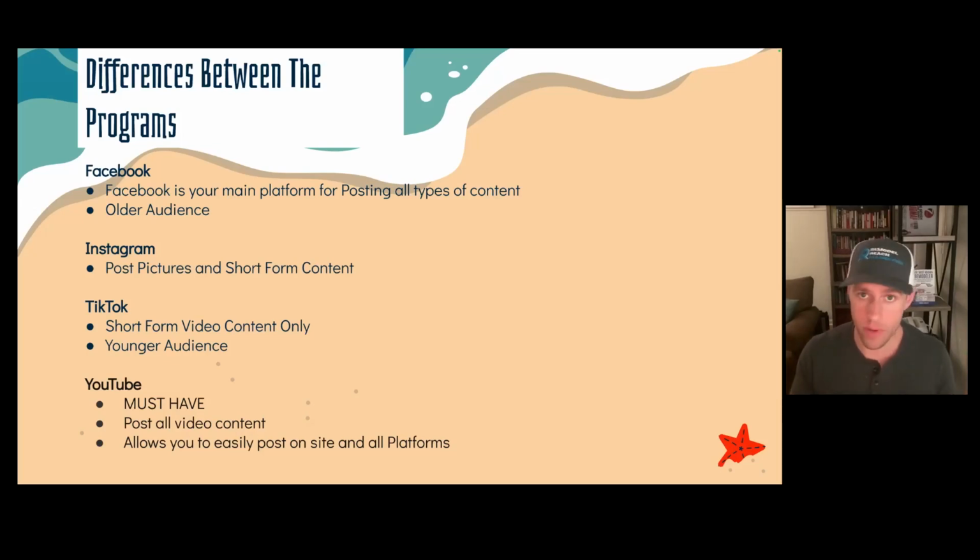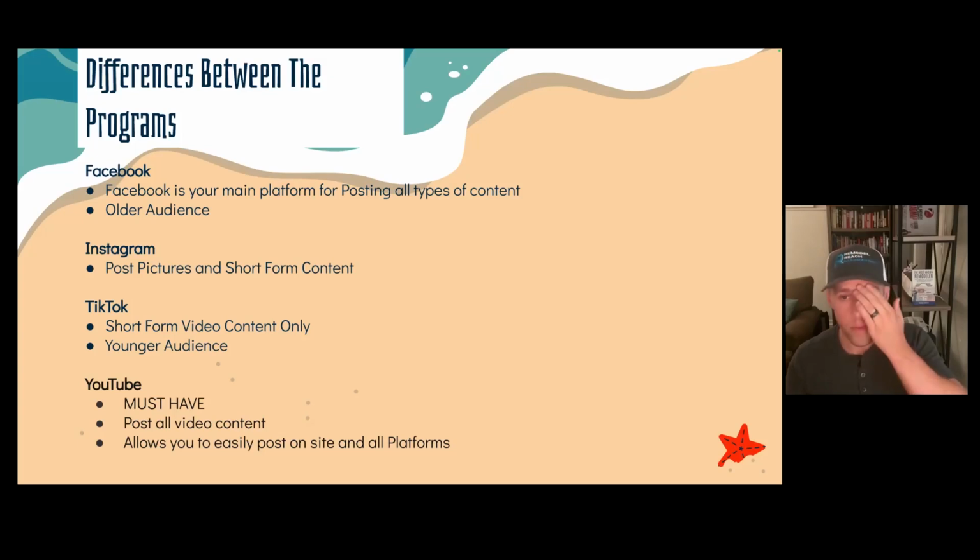You default to Facebook, you post on Facebook, but similarly, Instagram is connected with Facebook, and so you can get it set up to where when you post on Facebook, it just automatically posts on Instagram. But Instagram, excuse me, is a little more limiting. You can post pictures and short form video content. Longer form videos are not going to be the best for Instagram.